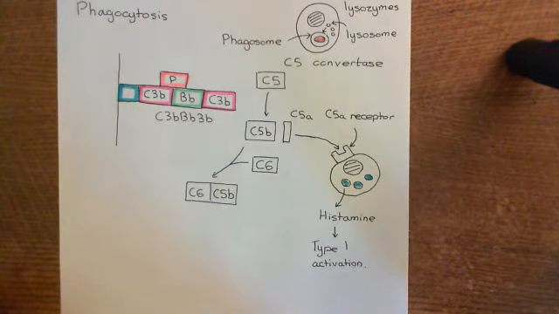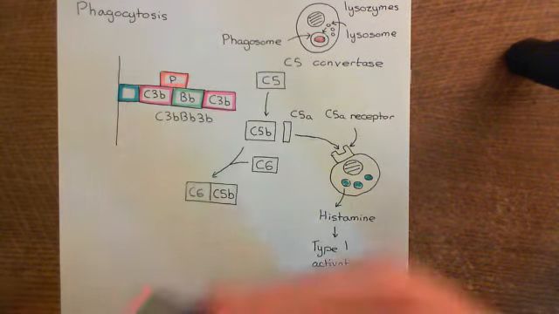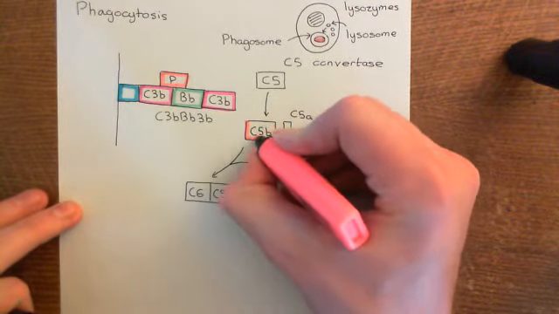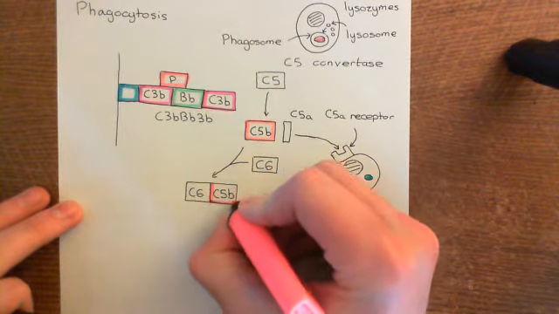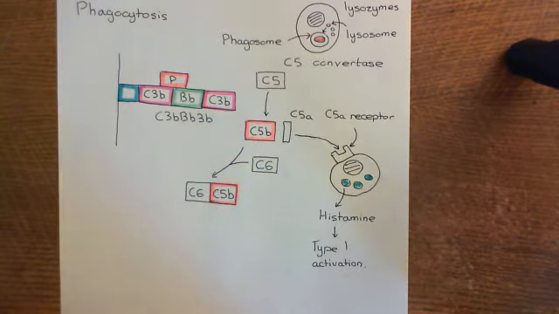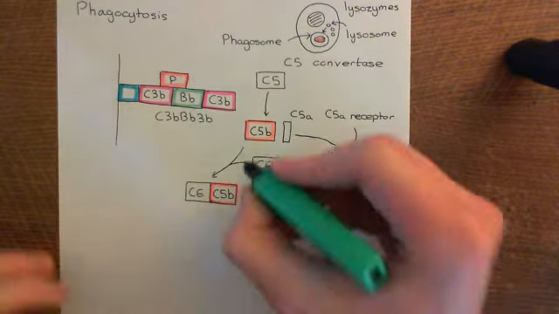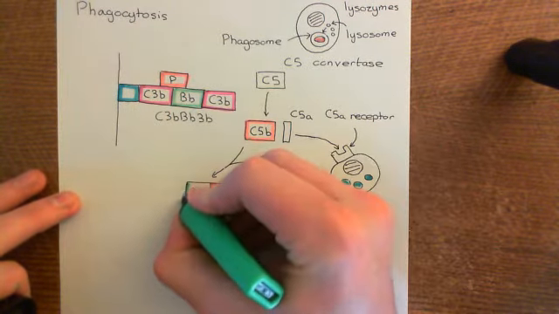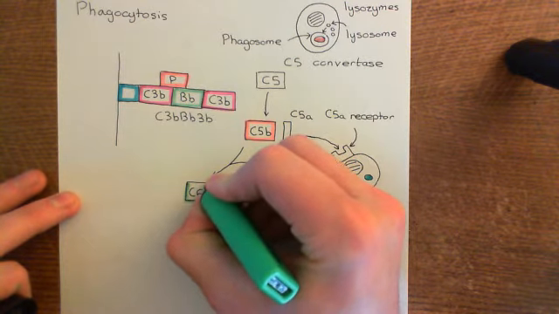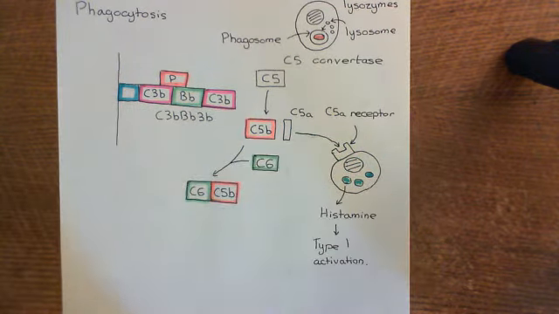So let's colour everything in so that we can keep track of it all. What colour should we go for? We're going to have to begin the same colours over again. So C5b we'll have in red. So here is C5b. Then we'll have C6 in green. So we've got the C5b C6 complex. The next one that's going to come and add on is C7, but we'll call it there for this video and continue our discussion of the assembly of the membrane attack complex in the next video.